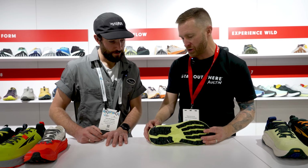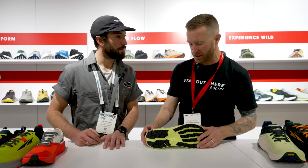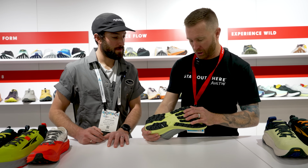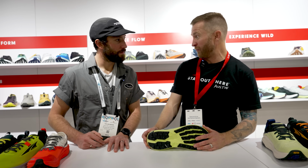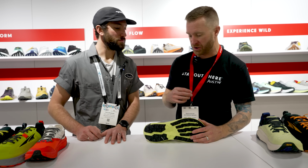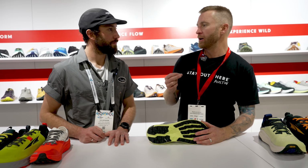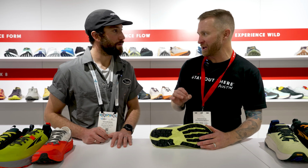Great. You've got our Max Track outsole, very similar compound to that Lone Peak. Tried and true, it works, and it's also a great price point as a whole as a shoe, $145. Nice. It's a compression molded EVA midsole that is just durable, comfortable, not mushy either. It's responsive, semi-firm, but really nice on the trail.